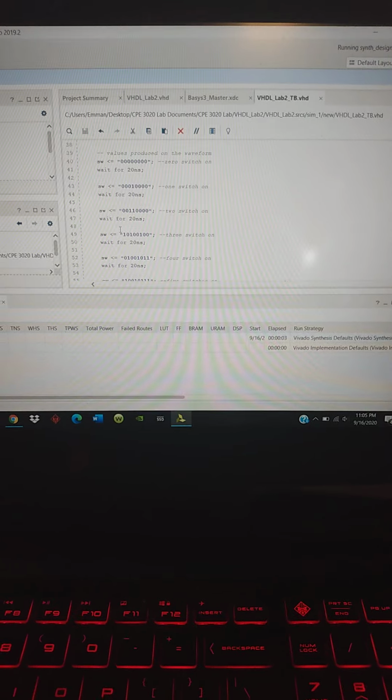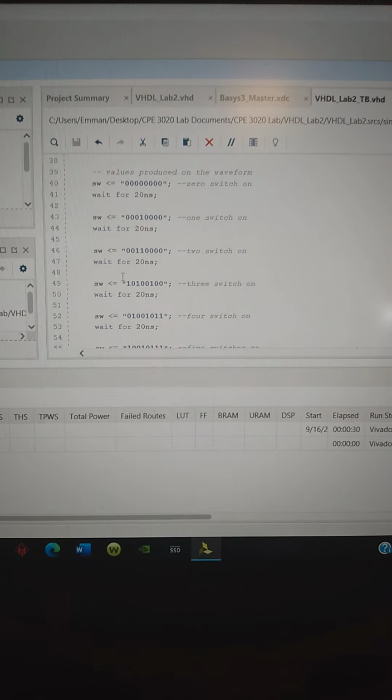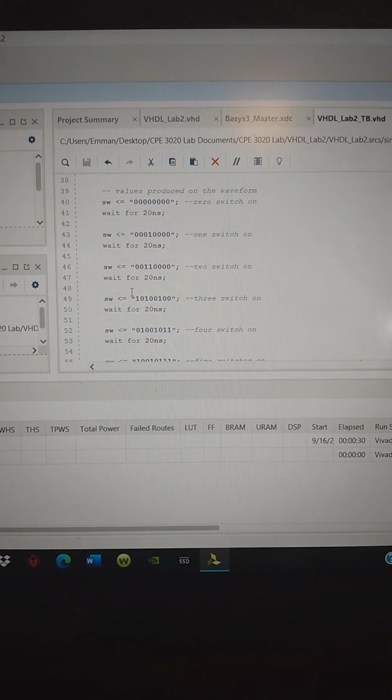Still loading, still loading. Okay, there it goes. I had to turn my bedtime mode off. That's really weird. Everything's back in color now.